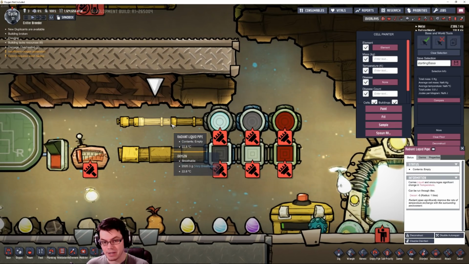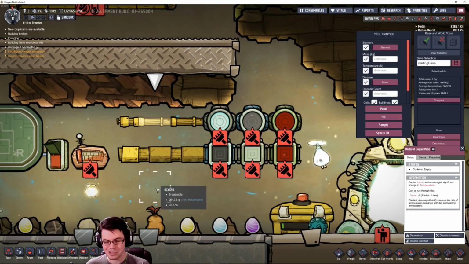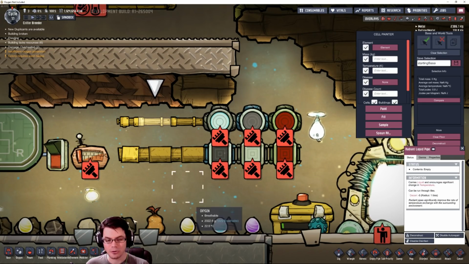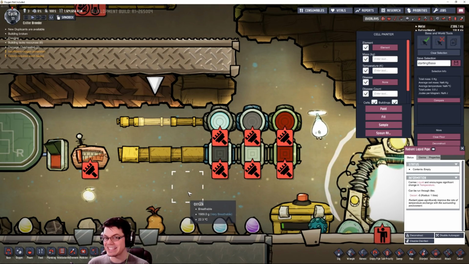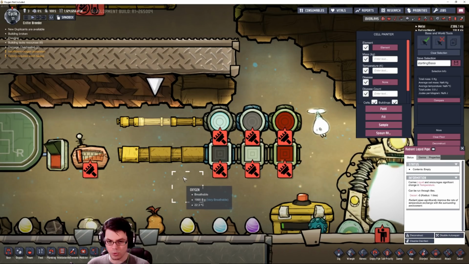There's also some new types of pipes here, which is also really, really cool. These are called radiant liquid pipes. We have the normal pipes, which we've used. We also have insulated pipes, and now we have radiant pipes.